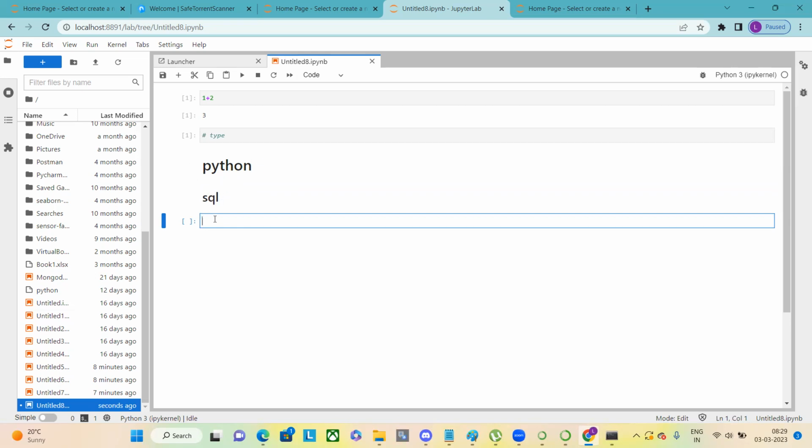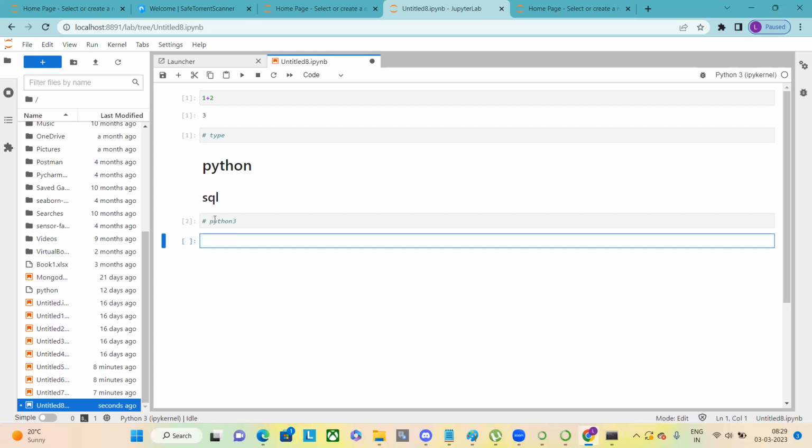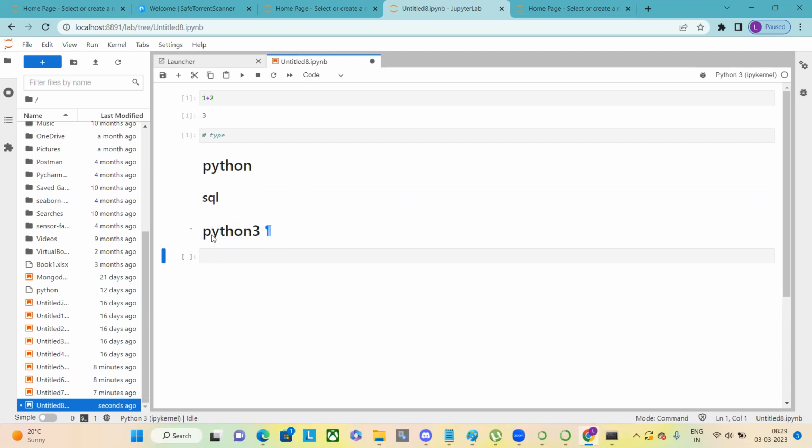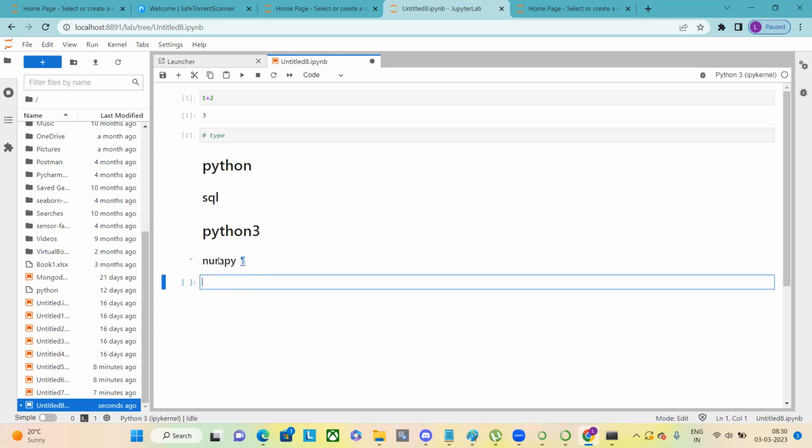But if you keep only a single hash and write something like Python 3, and select markdown, the size will be increased. A single hash increases the size. With a triple hash, here I'm choosing numpy, the size is reduced.